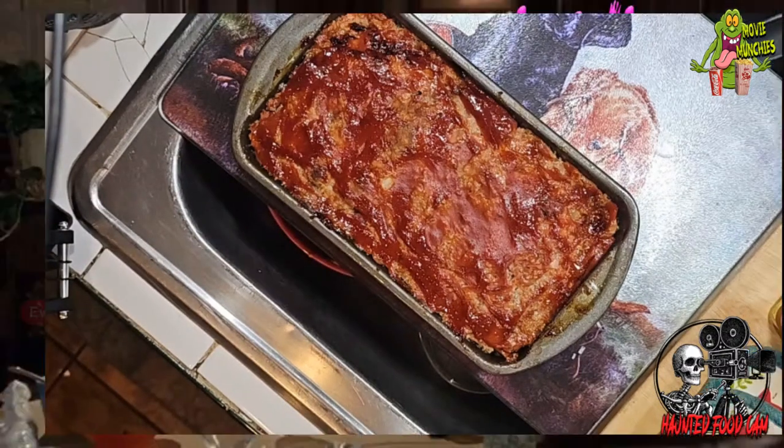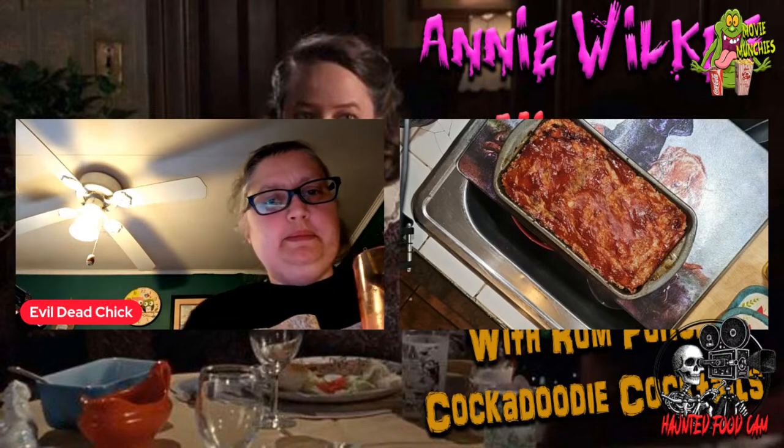I'll exit the solo layout for just a second. I'll make myself the solo layout for a second just so I can show you the cups. I bought these pink cups from the Dollar Tree yesterday, and I was like, yeah, this will be a cool idea. And then I made the little logo that is actually Annie Wilkes from one of the scenes from the movie. I just doctored it up using some software. I know it's hard to read the bottom part, but it says Annie Wilkes Handcrafted Cockadoodie Cocktails. Also, I made my own pig's head stirrers. That does say Misery Approved on there. So instead of buying these, I made my own.